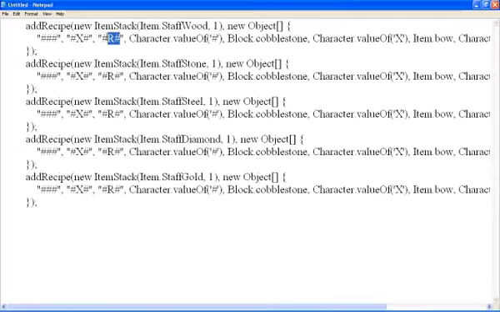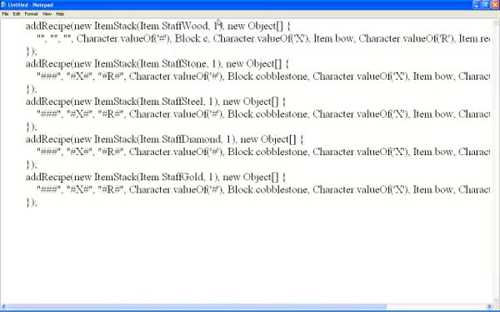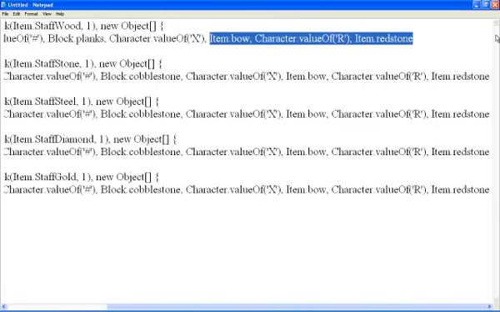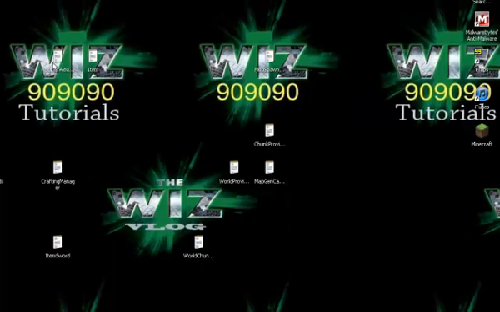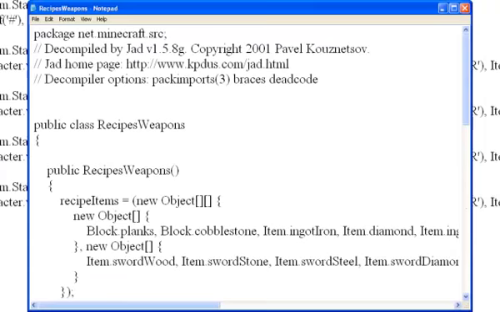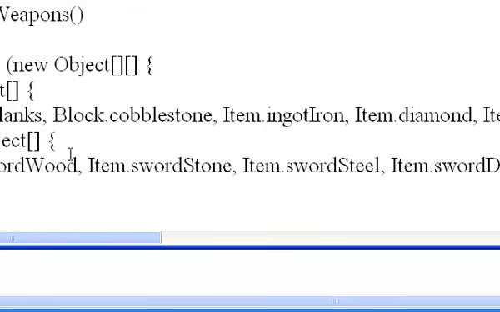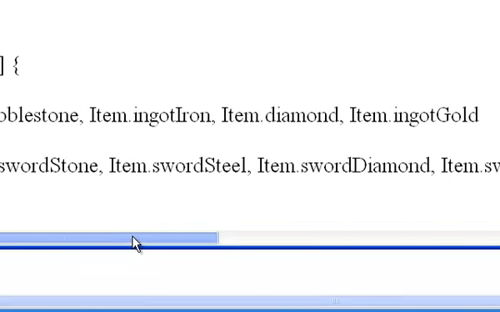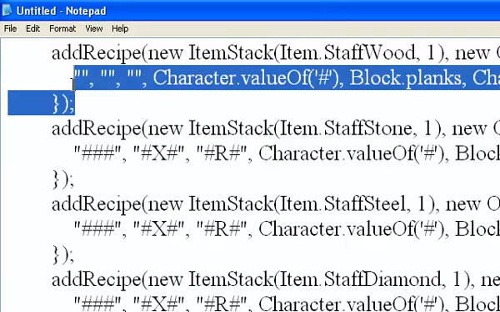Start up here. This will take place in a 3x3 crafting grid. Okay, this will be block planks. And the character value X can be item dot stick, right? We can open up recipes weapons and check everything that's block planks. That's everything that can be used on it. That doesn't do the stick, but okay. Block planks. Did I do planks? Yeah. Item stick, and now we'll jump down here and do our thing.